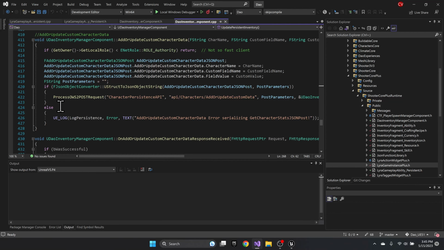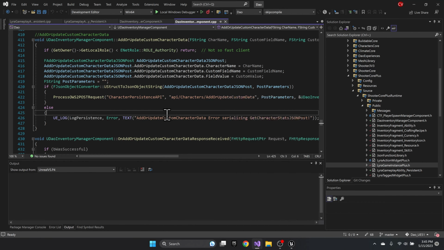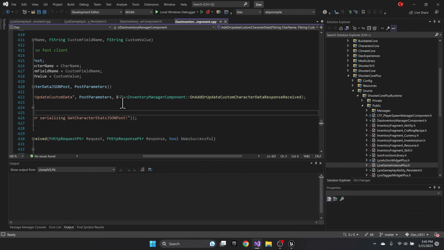And then we'll call the OWS2 post request in the character persist API, passing this API definition, the post parameters that it just made here, and it will assign this callback function here.